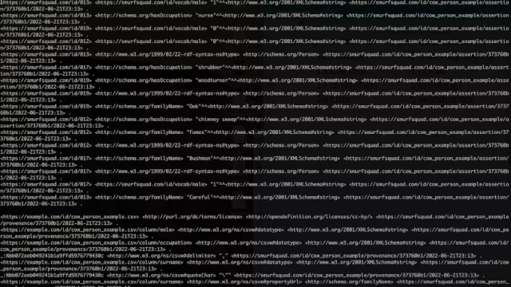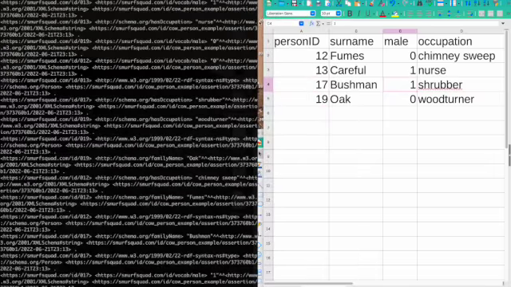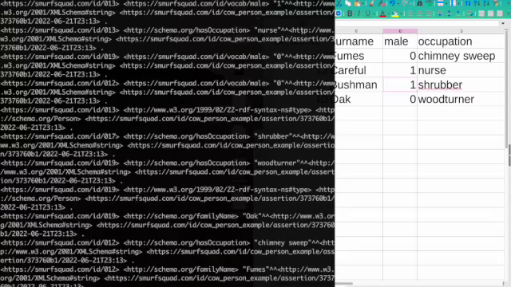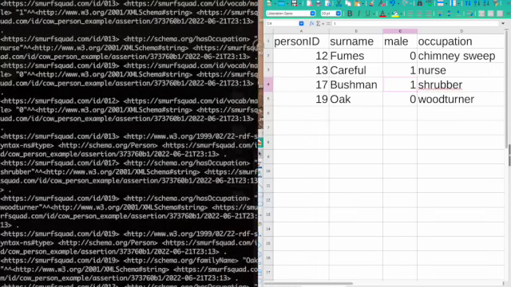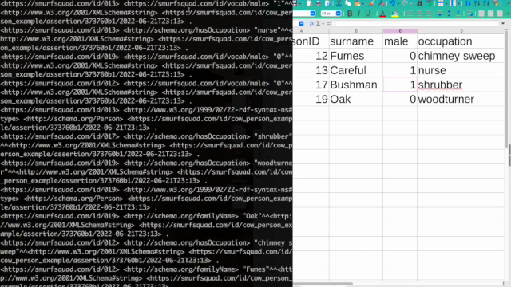Okay, so we now see that our ID has changed, and let me try to enhance the readability a bit. Smurf Squad with ID 013 has the property relation vocab male, we didn't change that, and has value 1, so 13 male 1.